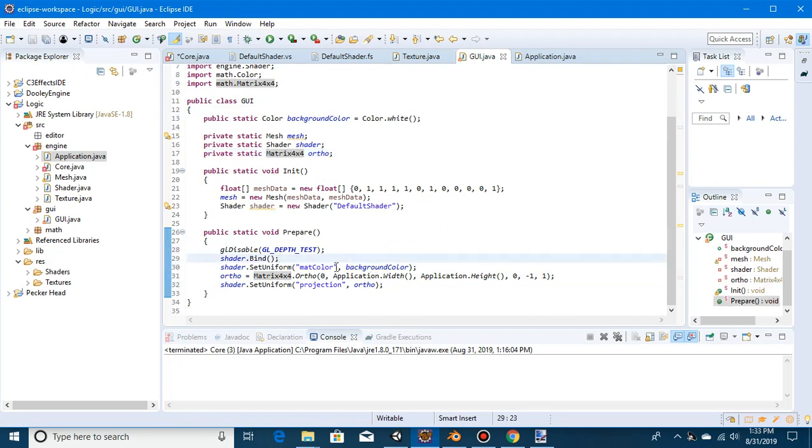All right, so that sets the color that we're going to be using. And that sets the orthographic matrix into the shader. Now, what am I missing? Actually, I think that's it.